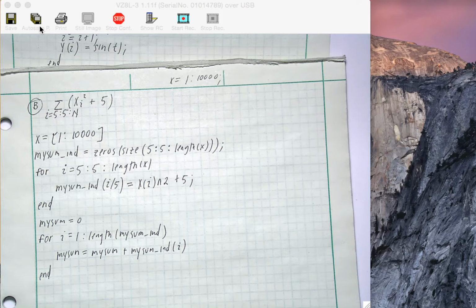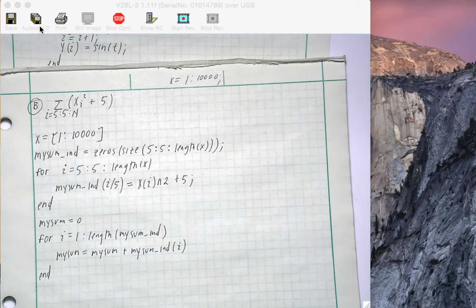And again, I'm reusing I, which is fine. You can do that with loops that go down. Now I will have this loop index. And again, I could have done both of these at the same time and had the sum and the calculation in the same loop, and it would have condensed it a little bit more.